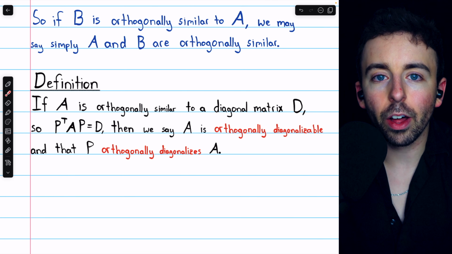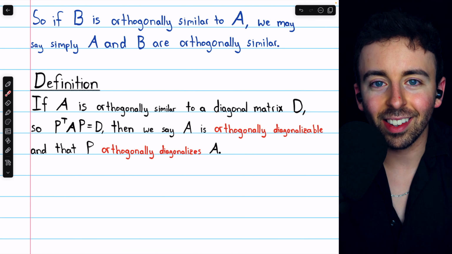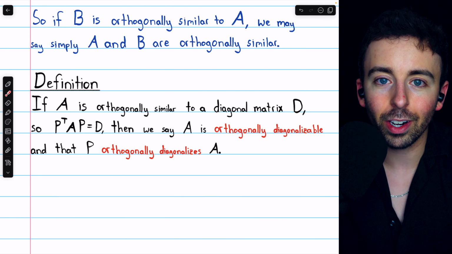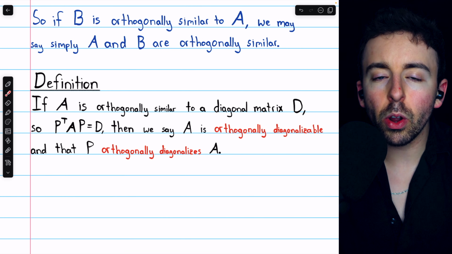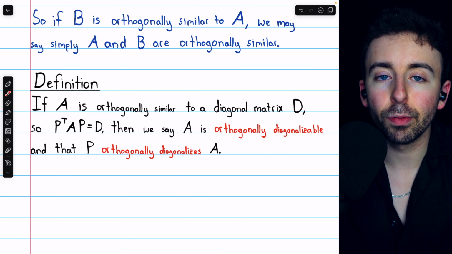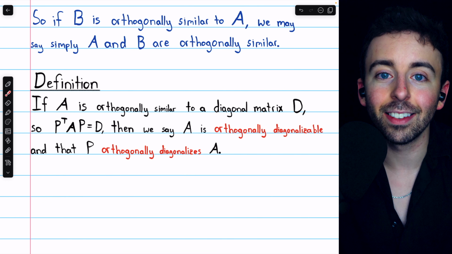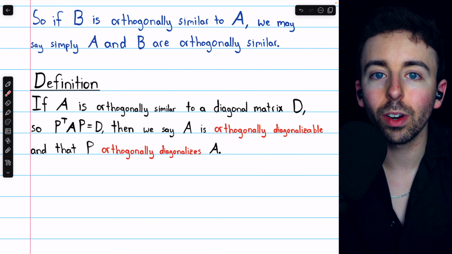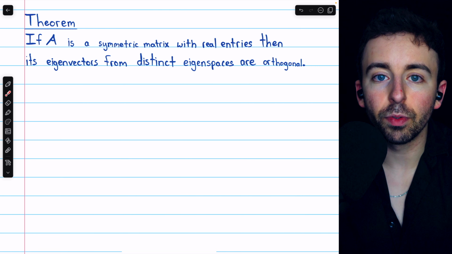You probably recall that diagonalizing a matrix is a lot of work, and it's no surprise that orthogonally diagonalizing a matrix is even more work. Before we go through the steps of orthogonal diagonalization, we're going to prove two theorems. The first will help us prove the second, and in proving the second, we will see the steps to orthogonally diagonalize a matrix, and we'll see exactly what class of matrices are orthogonally diagonalizable. This first theorem, like I said, will help us prove the second.